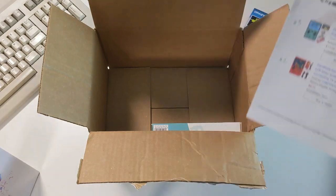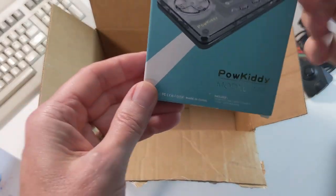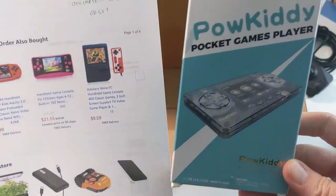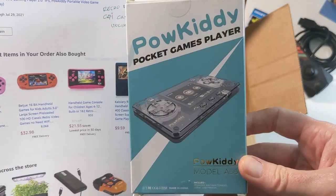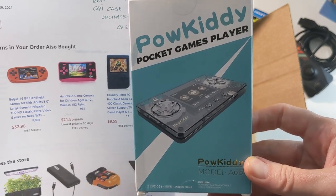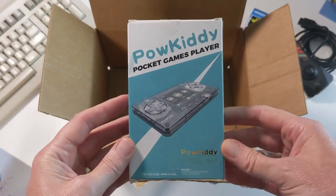And then finally, we have in the box this device, which is the Pal Kitty. Depending on where you buy it, it's a Pal Kitty, but it may also be identified as a Tremu, I think is the one I have. But Pal Kitty is the standard name that you'll find a lot of sellers selling it under.